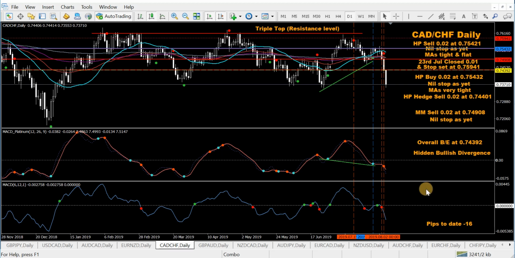So we're in the CAD Swiss. It's not too bad a pair to trade. We've got a sell here. Just looking where we're at. Closed one. Got a stop in place up there. Took a buy, HP buy. Then a HP hedge, which was this morning. So we're in a sell, and we're in a mod MACD sell also from here. That's the left red line there. And the overall break even for all trades, it's hard to see, but it's that yellow dotted line just above my cursor, on the red line there. So you can see we're down well and truly. If we close all those trades, we'd be in good profit and clear that deficit.